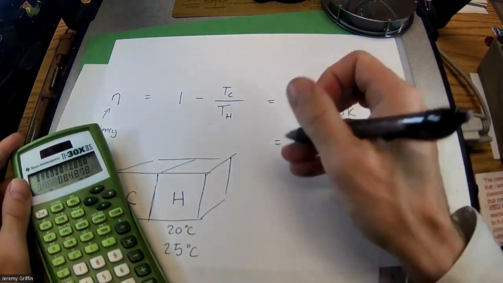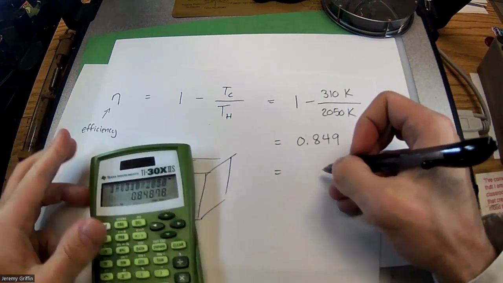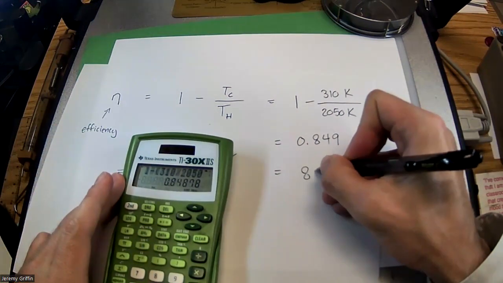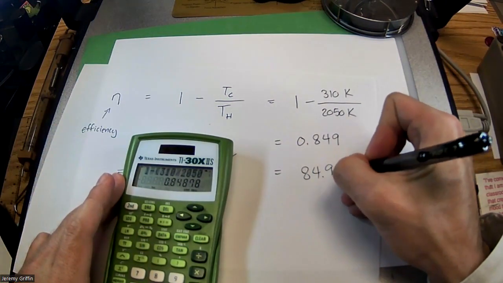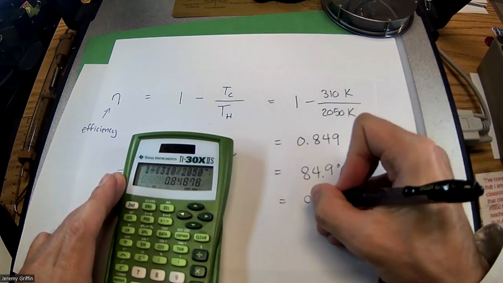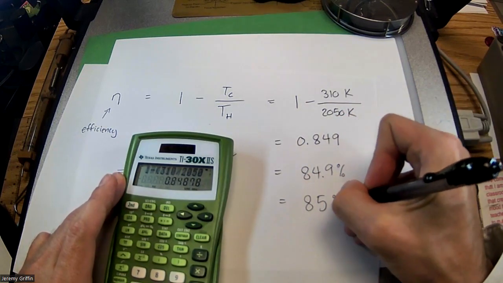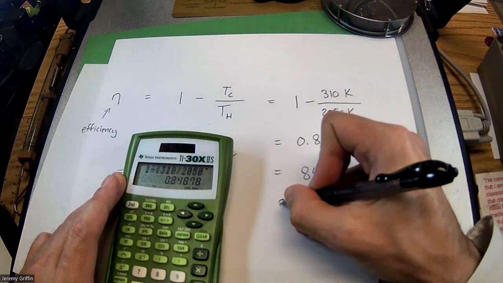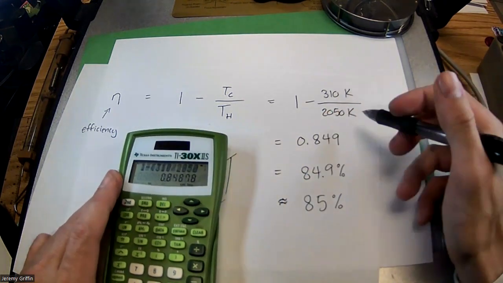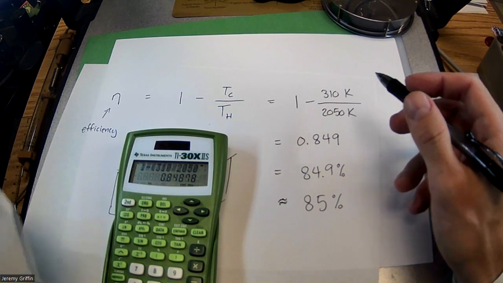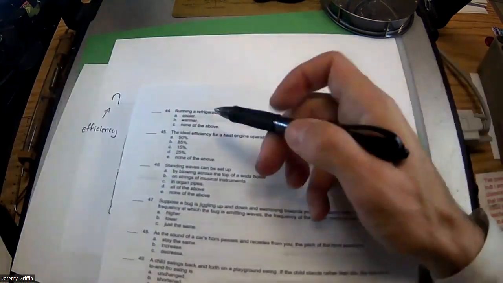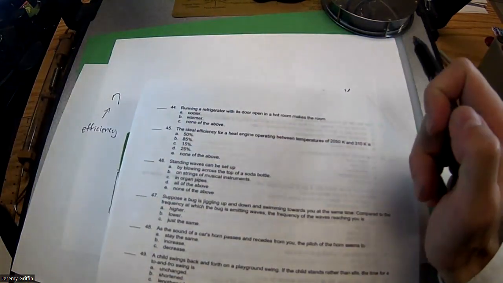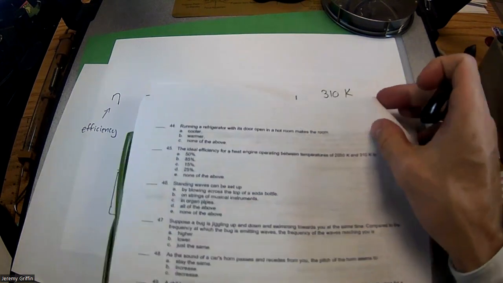And as a percentage, you could call that what? Yeah, like 84.9%, or probably even better, let's do 2 digits. 85%. Right? Is that about 85% efficient? I'll say equals about 85% efficient, right? Ideal efficiency. Do I see that answer choice here? Yeah, 85%. Okay. You guys can solve that? All right. Questions so far?